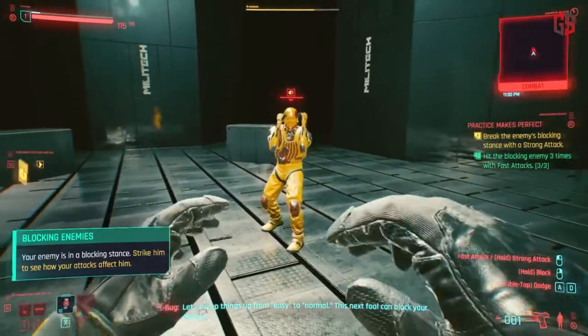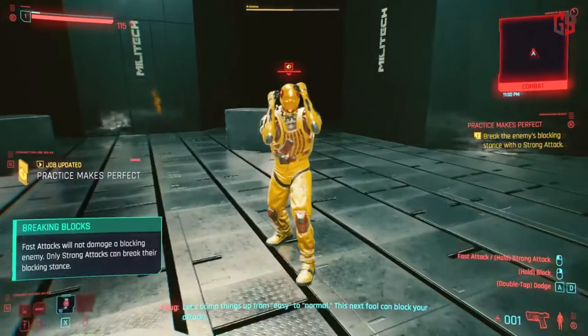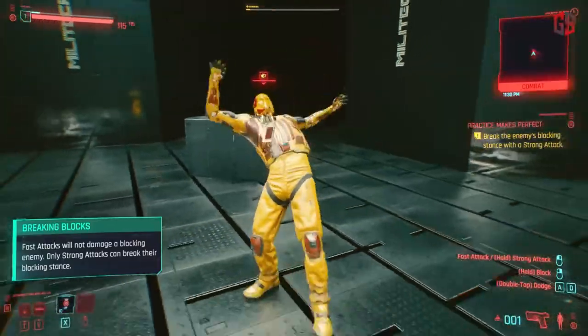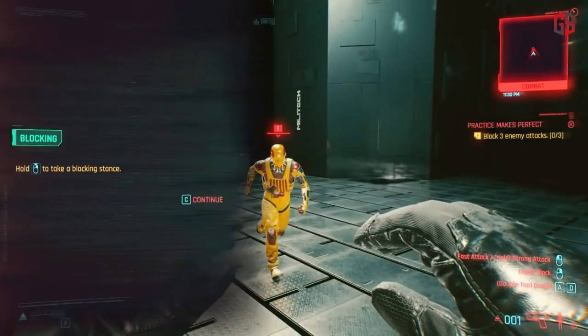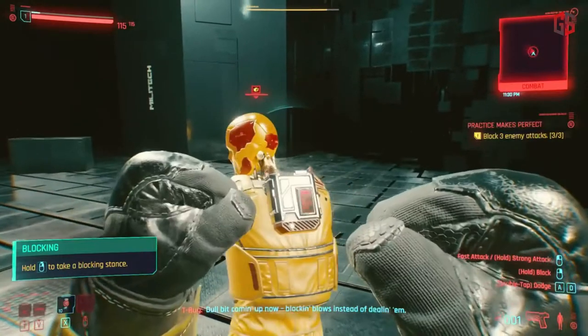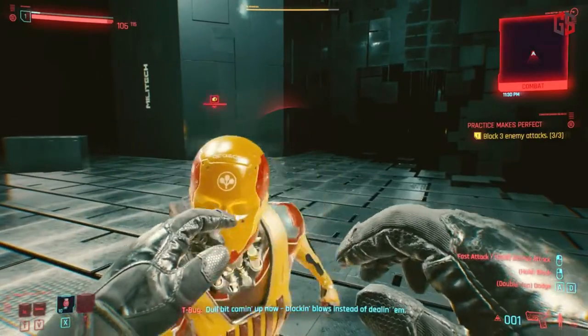This next fool can block. Fast attacks will not damage. Only strong attacks. Okay. My stamina is almost gone. Block and blow. While you're hitting, the attack will consume part of your stamina. If your stamina drops, your blocking stance will break.